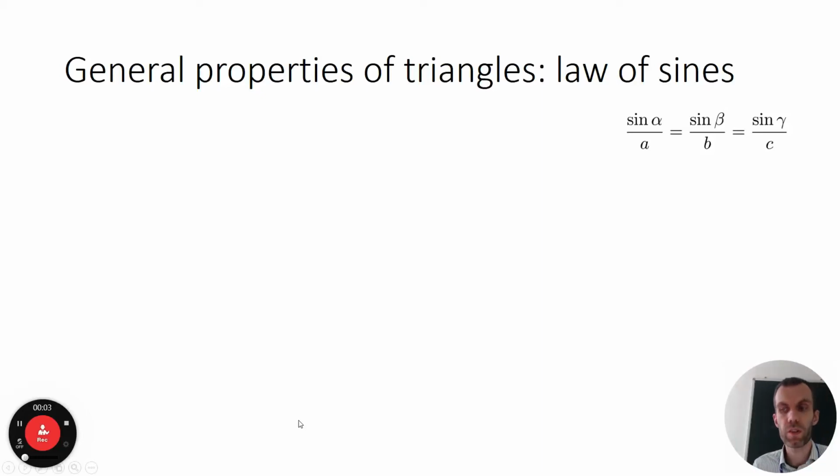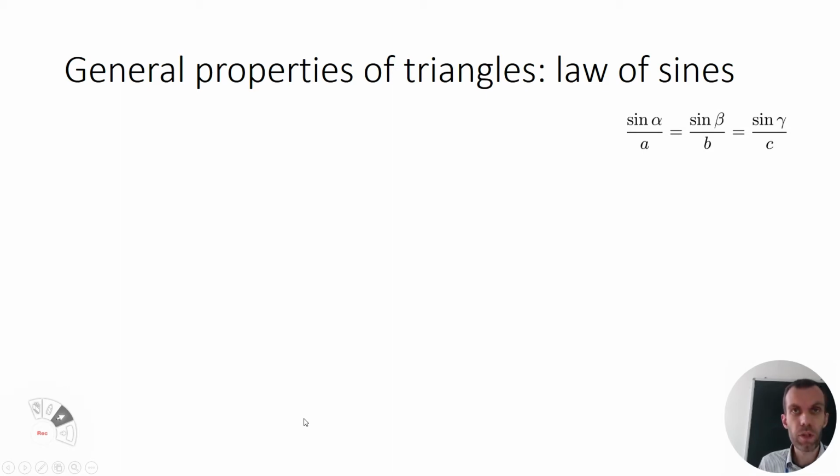Okay, for this next video, we're going to talk a little bit about arbitrary triangles, so not necessarily right-angled triangles. It turns out that there are also a lot of interesting formulae that relate the sine and the cosine of the angles with the sides of the triangle, but they're a little bit more complex because the triangle is also more general than just a right-angled triangle.